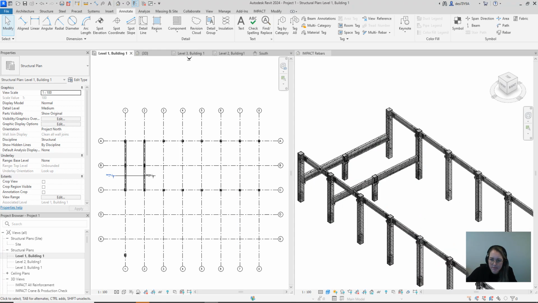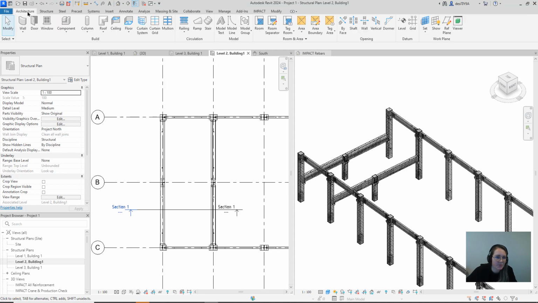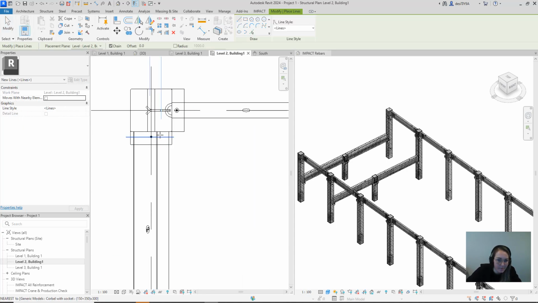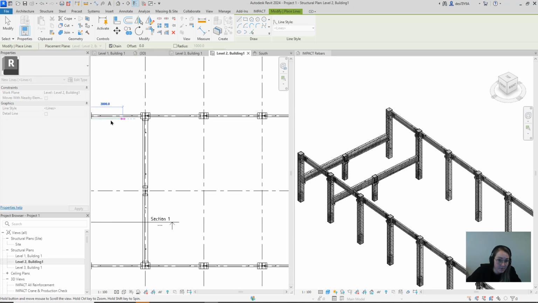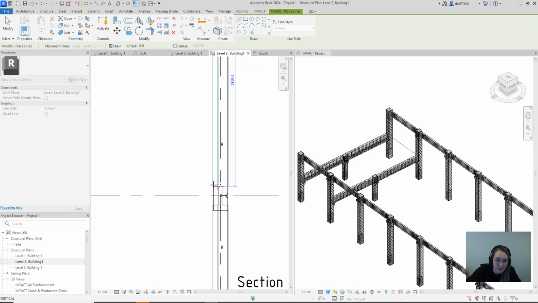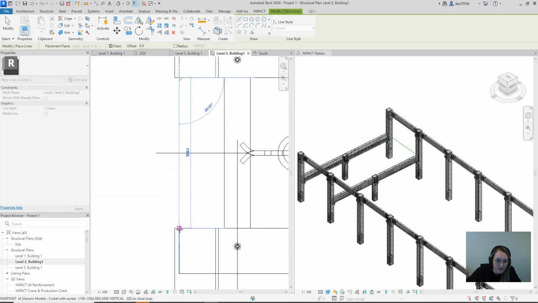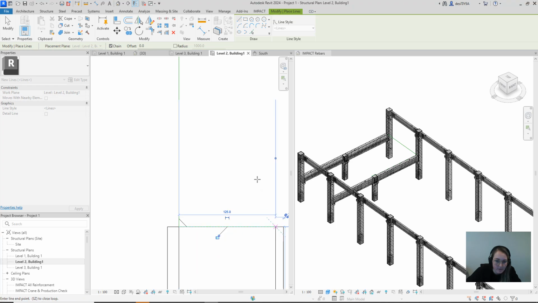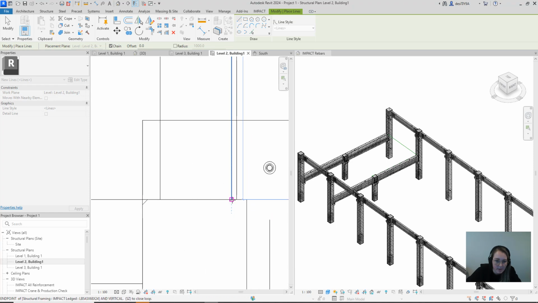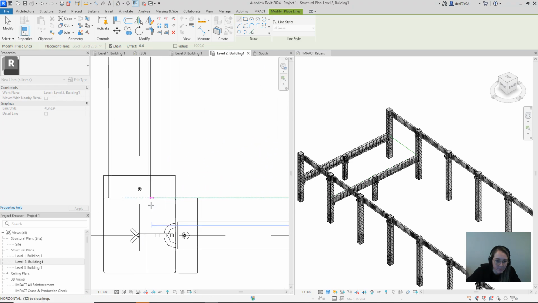It's good to know that when we place them in the model, they're going to be placed on level 2, I can see. So I go on level 2. The way I really like drawing hollow cores is with the help of model lines. It's a drawing style that I know each designer has, but that way I feel I have more control over it. If you use the model lines, you can do as I do later. In this webinar, I'm just going to select them and draw hollow cores on top of them. So I'm just going to go here.